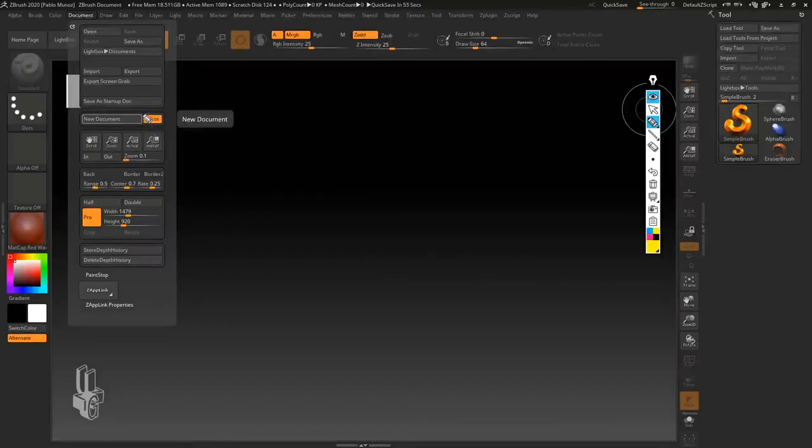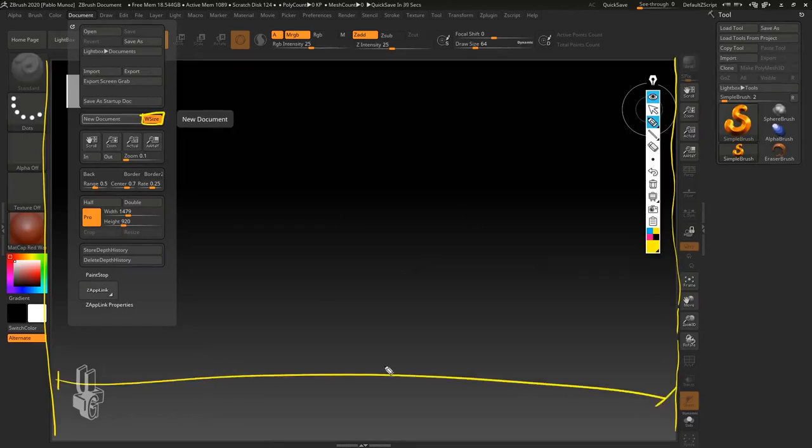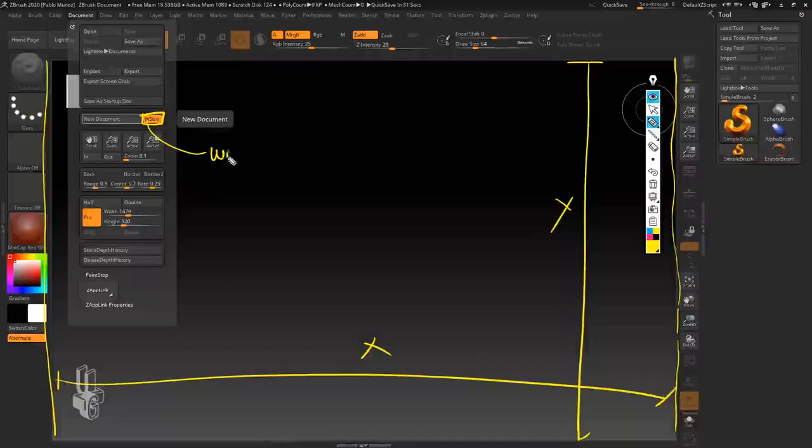So if you have this W size, ZBrush is going to look at whatever distance is between this part of the UI and this other part of the UI, and it's going to say, okay, the full screen is X distance, and I'm going to use the height as well and create the entire document. That's what this W stands for: width size. So based on the width of the document.